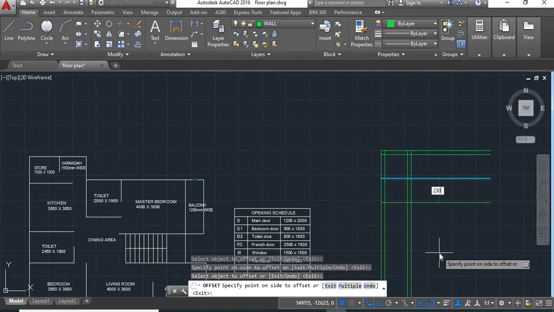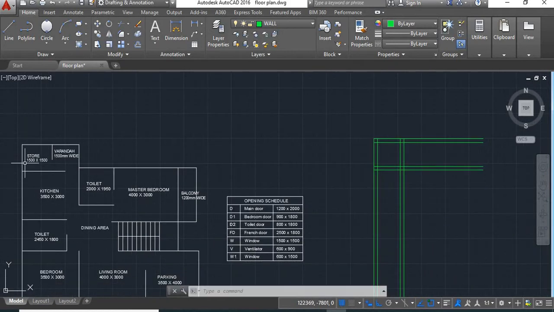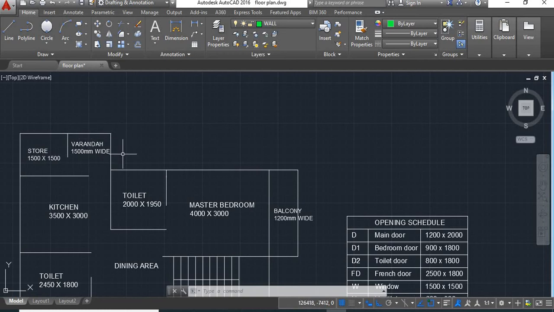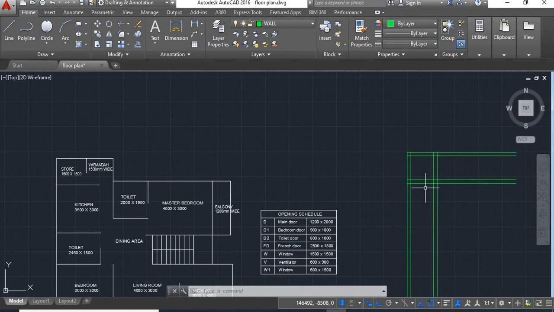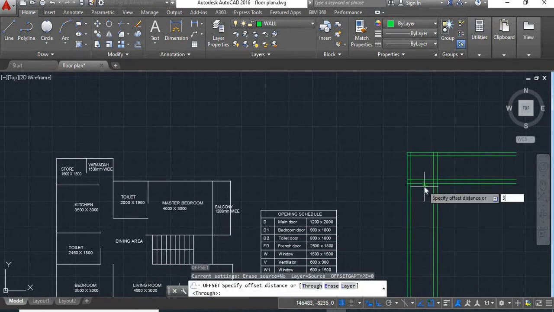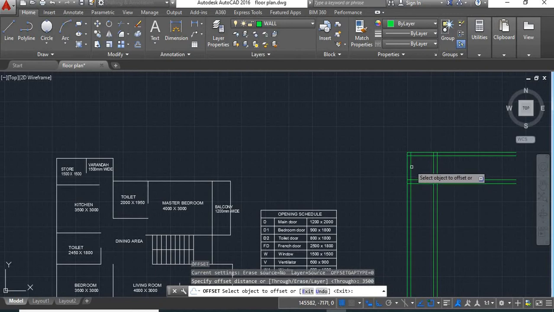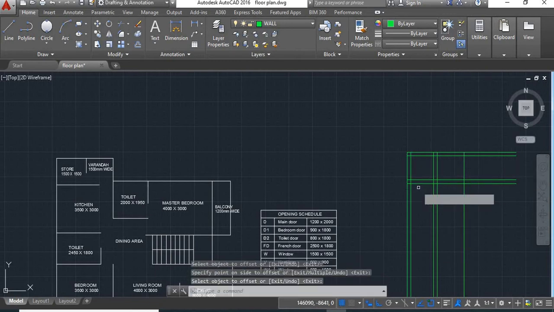So we'll take 230. Now this veranda is in line with this wall, so this dimension is 3500. We'll take an offset of 3500 from this wall and trim these extra lines.